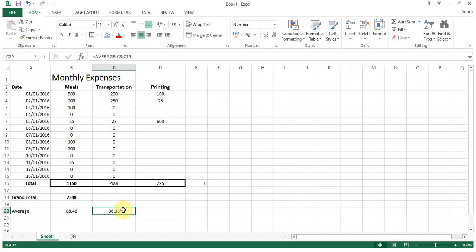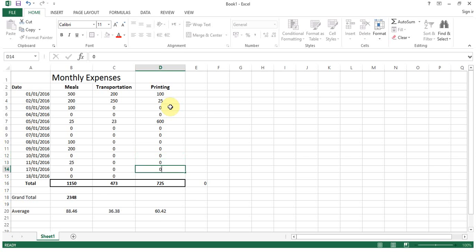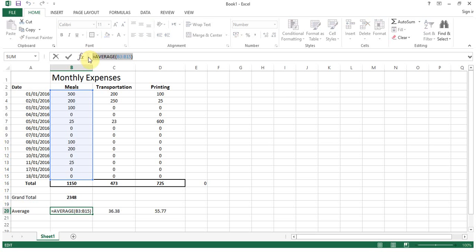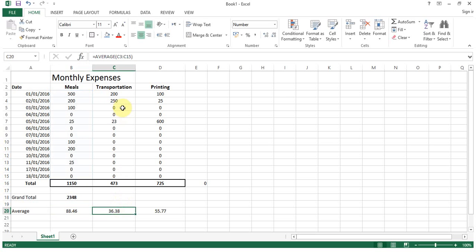So the average for transportation is 36.38, copy and paste, average is, okay, we'll enter. So the average is 55.57. The benefit of copying and pasting is that whatever format you have defined for that cell, format and data, everything shifts to the other cell. So here you can see on the formula bar, average B3 B15, average C3 C15, average D3 D15.